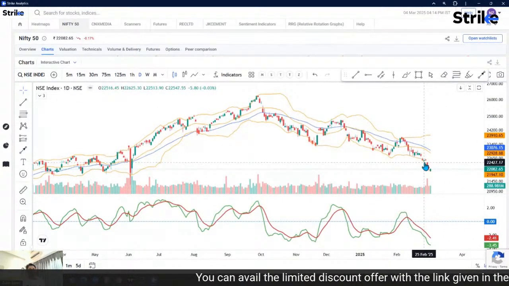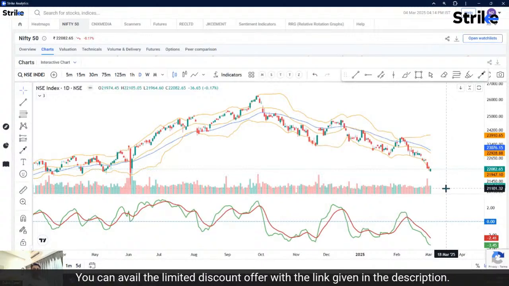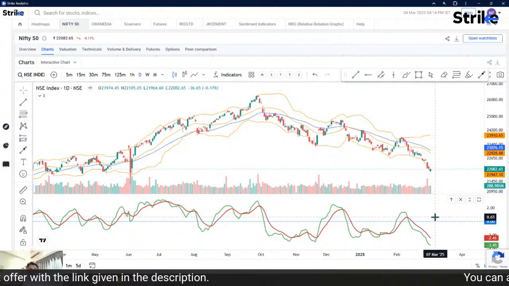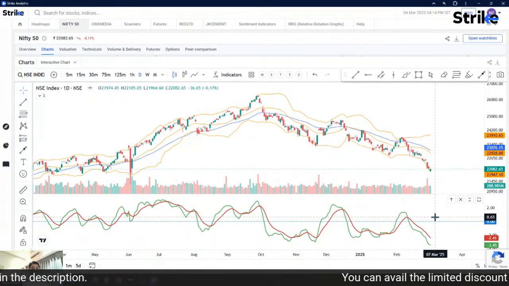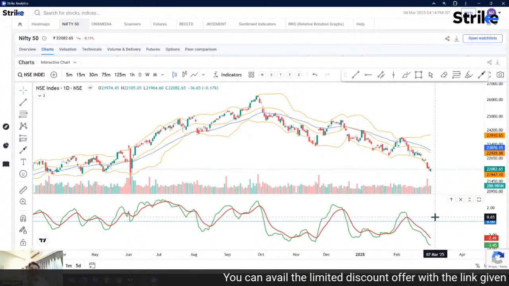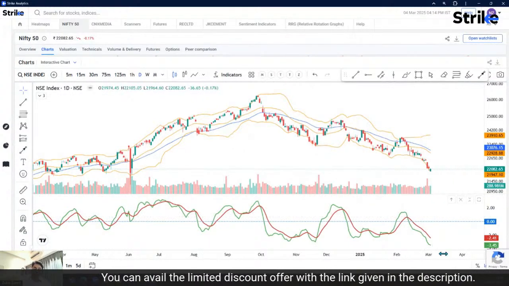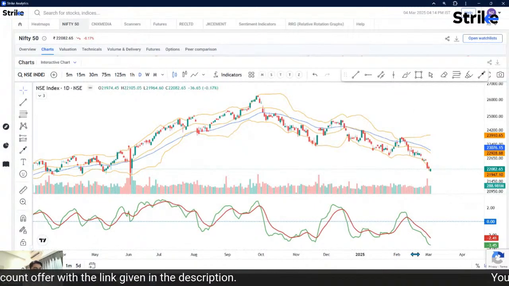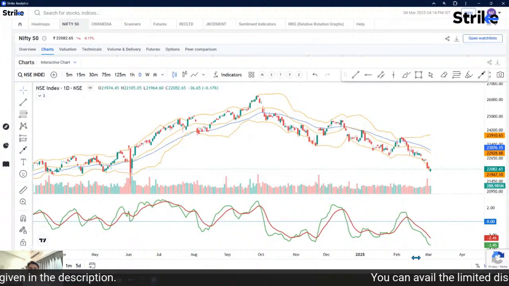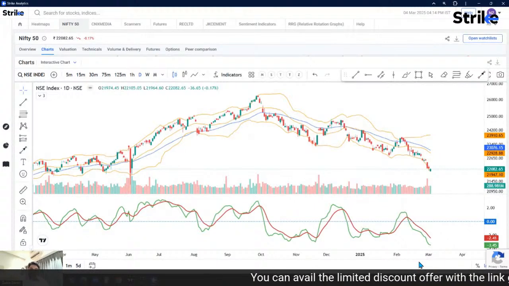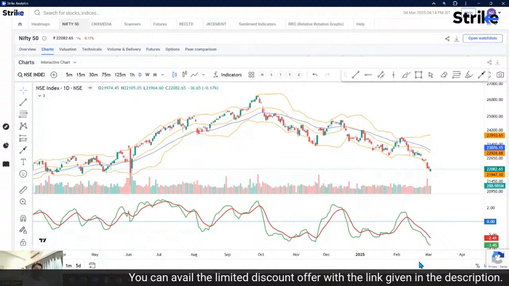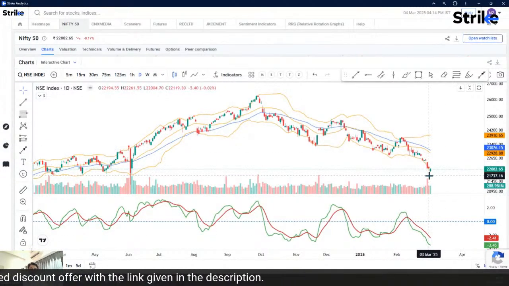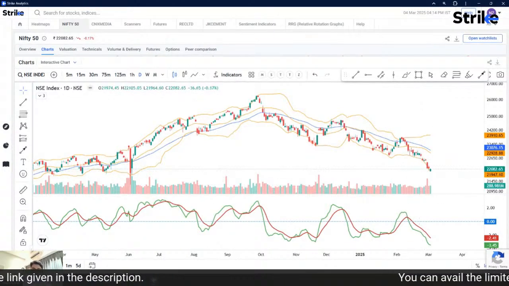So right now, probably I would say this is a trader's market. One day the market can be bullish, the other day it can just crash like never before, and another day it can simply gap up. There are too many things happening around the world. Presidents of various countries are making statements, and the market is reacting to them. Sometimes it's reacting, sometimes it is reacting opposite. So it's a very confused market. It's better to stick to what we see on the charts and simply follow the charts, right?